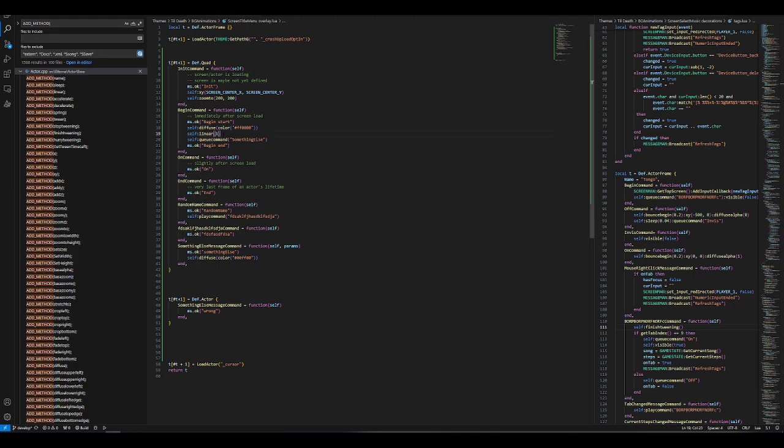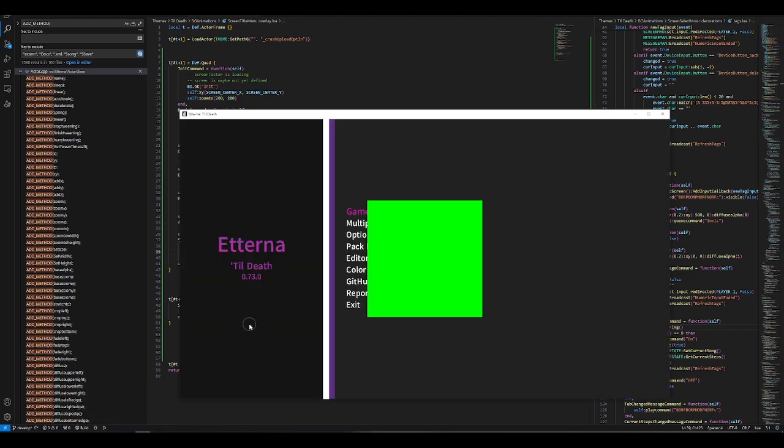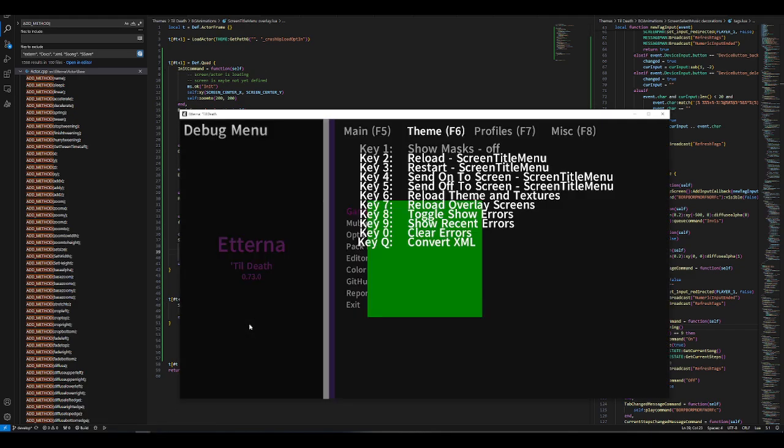The answer here is we want to queue a command which linearly for 1 second switches the color. So the way that's going to work is it's going to be red at first, and after 1 second, over the course of the next 1 second, it fades into green.